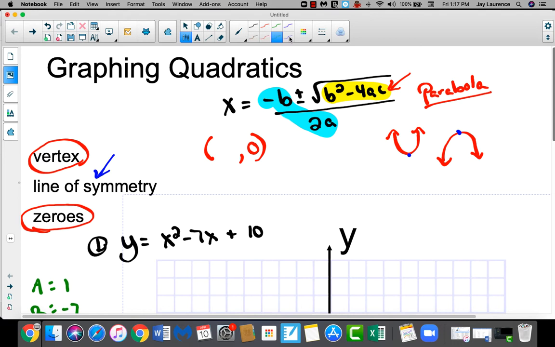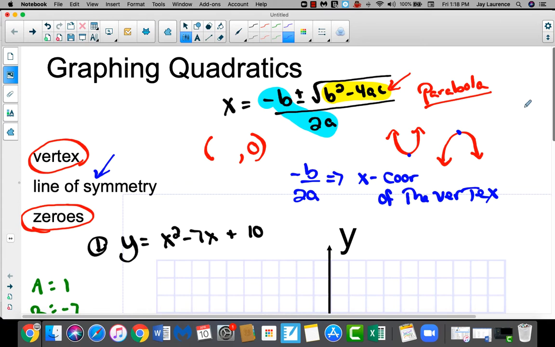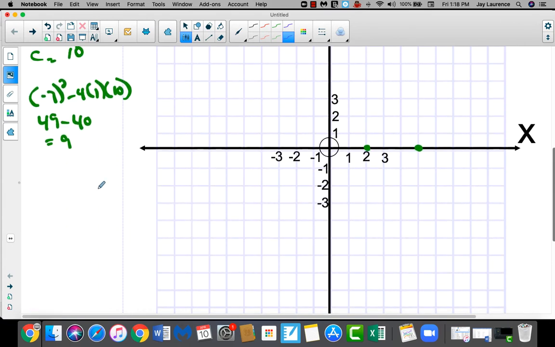And you see how I have highlighted in blue, negative b over 2a? The negative b over 2a will find me the x-coordinate of the vertex, the highest or lowest point of the parabola. Yeah, lots of vocabulary in this video. So I am going to do negative b over 2a. X is going to equal the negative of b over 2a, which would be 3.5, right? Which means that the line of symmetry is going to be x equals 3.5.